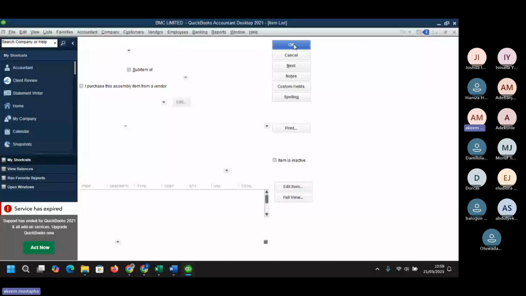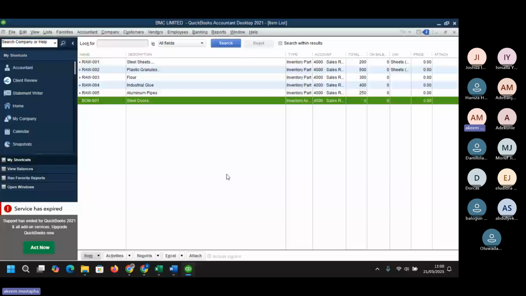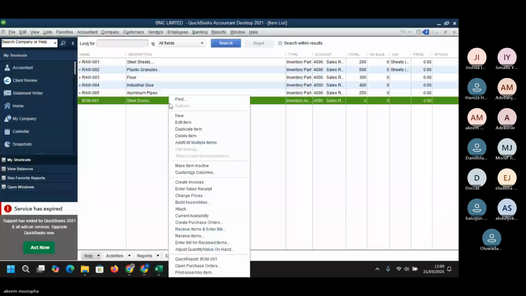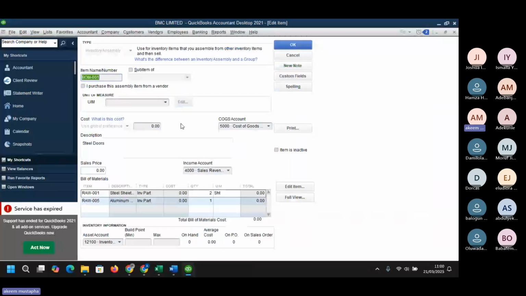So now we have steel door. And see that we have a steel door now, so we can create the number of doors that we need, right? Sorry, okay. I forgot to add the quantity at hand when we were creating it. I was supposed to have added that, no problem. And we can skip that. So let's create another item.